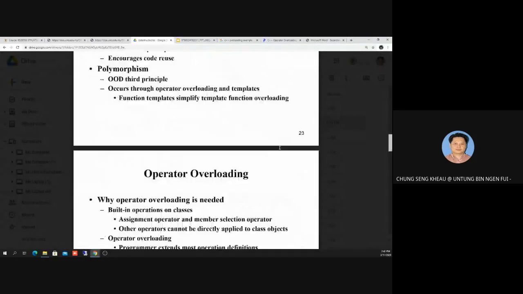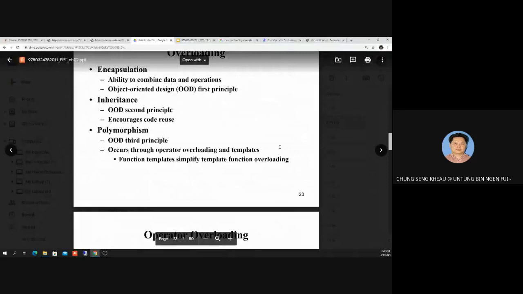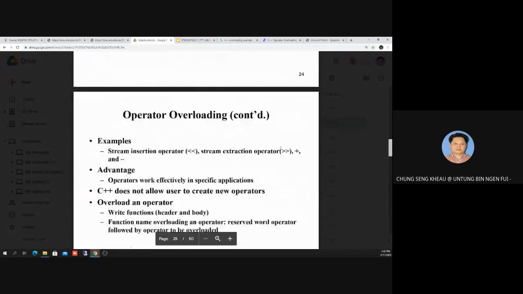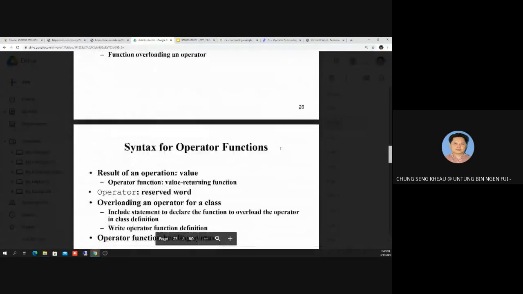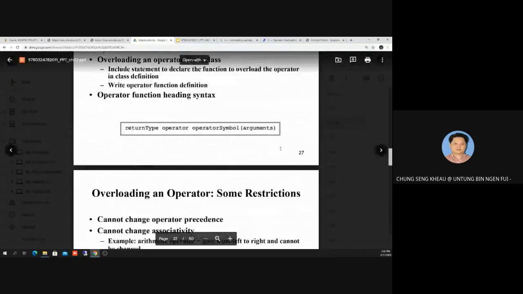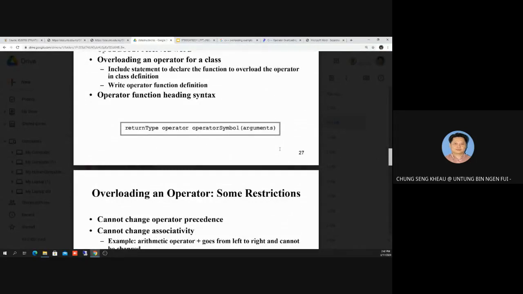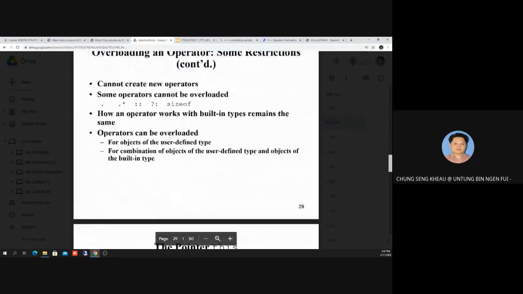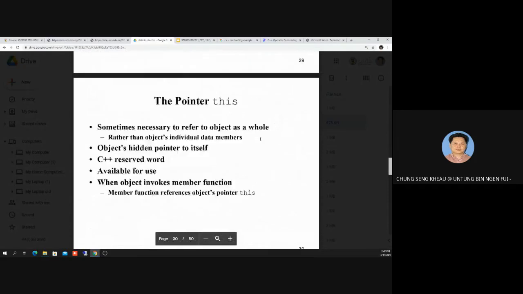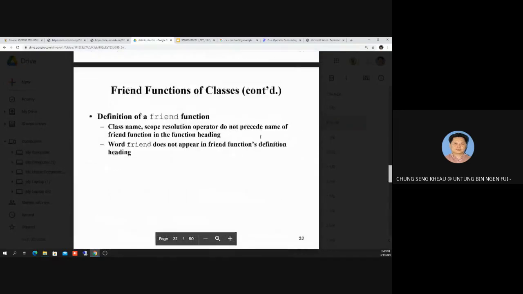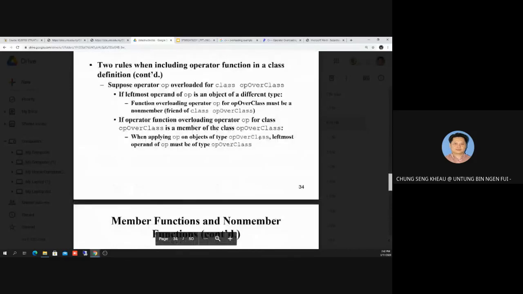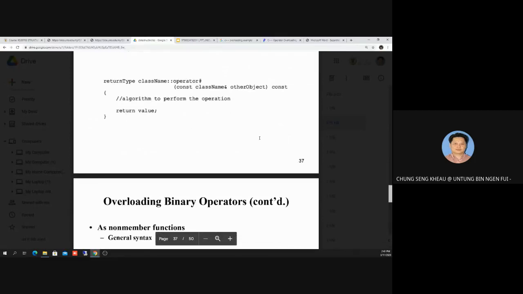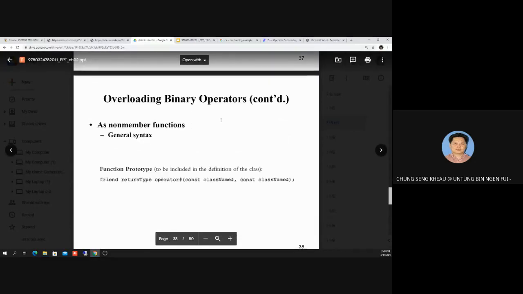Overloading, inheritance, what? Continue. So this is the syntax, but it's not important, just for briefing. This is the way to create the code in the class.